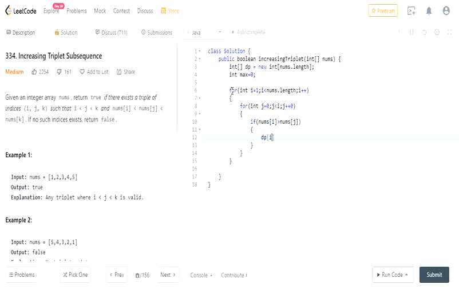So dp of I would be max of dp of I or dp of j plus 1. And max is going to keep track of our maximum element from the dp.